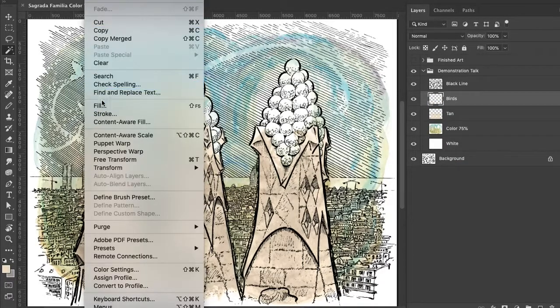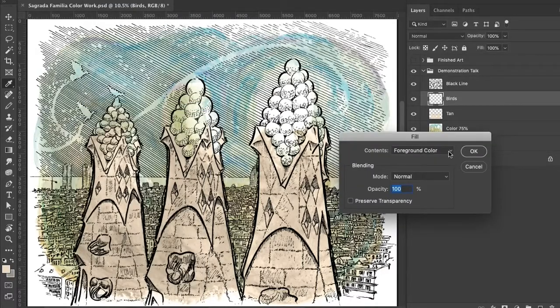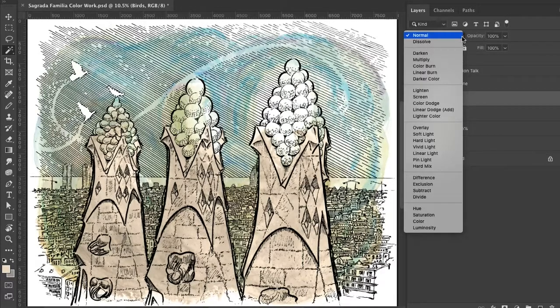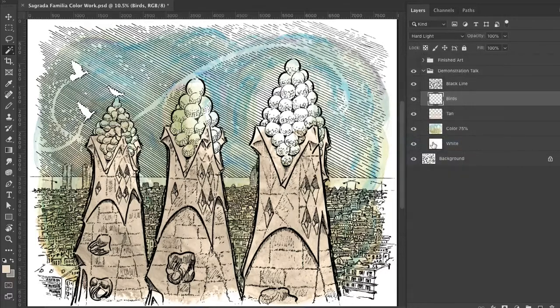I'm going to fill that with white. And I'm going to change that layer from normal down to a hard light. And I'm going to reduce down how strong it is from 100% to 80, because I don't want it to be stark white. I want it to have a little bit of feeling of that background. Deselect.